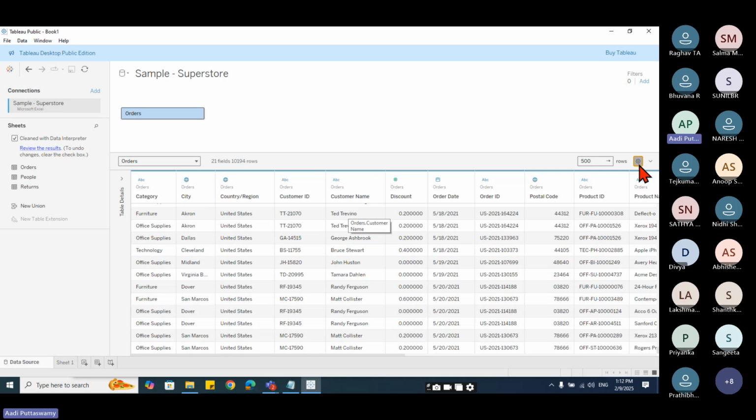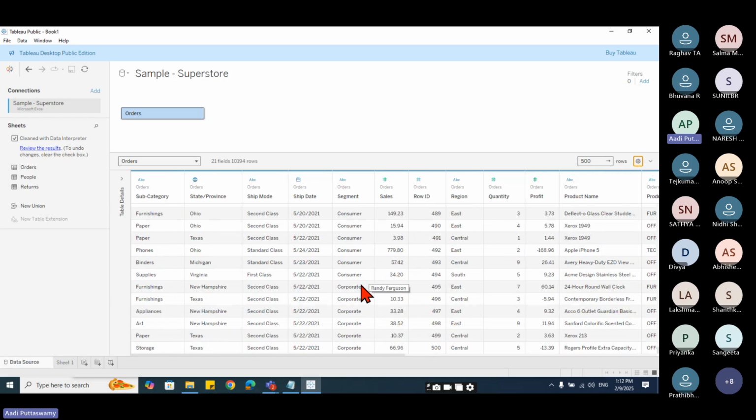Now let me click on this, say Z to A. Can you see that? Now it is Z to A. That is columns. Don't get confused, we have sorted this column-wise. Column-wise. Let me click here, A to Z, again Z to A.